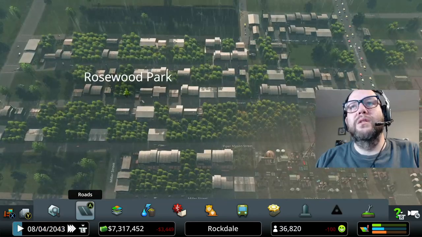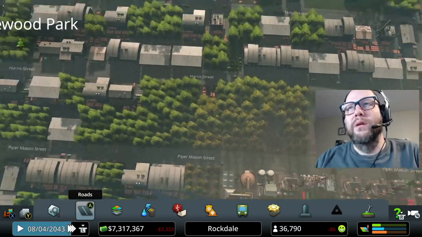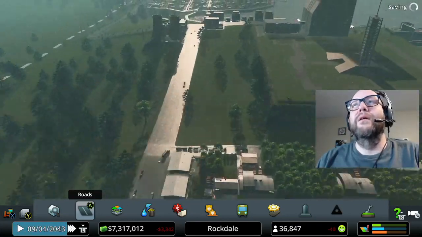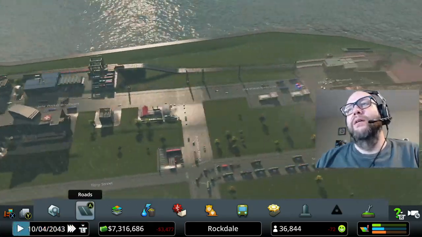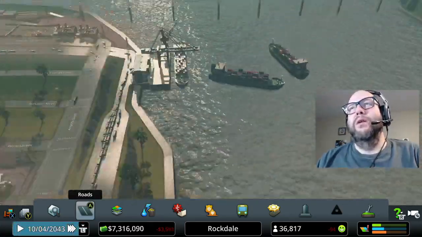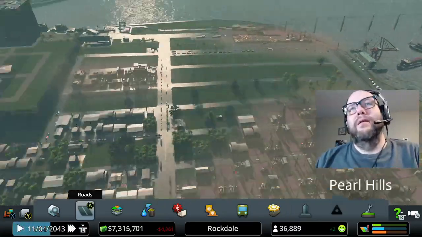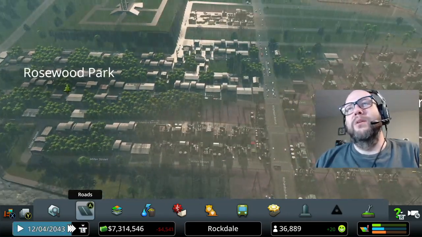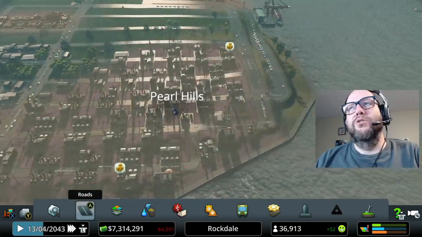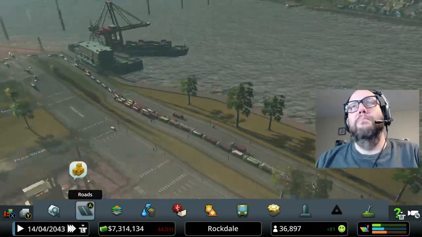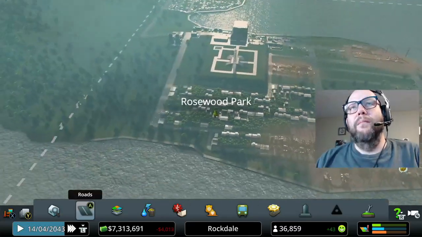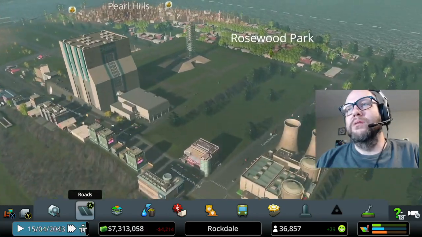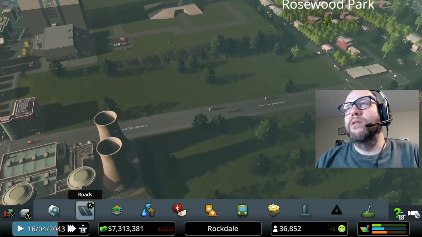But then I just recently switched this lumber area to two-way roads because they were struggling with having to leave off to the left, come all the way up here, go all the way back up to this main street, and then funnel back down in order to export their goods. I thought it was too much to ask of the lumber industry. So I made their roads two-way, so if they're shipping, they can come over to the right and get straight into the shipping area, which has been bustling nonstop ever since. But if they need to, they can swing up here, which I don't think they have much need to.